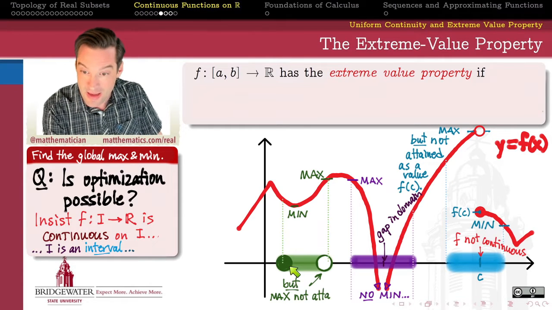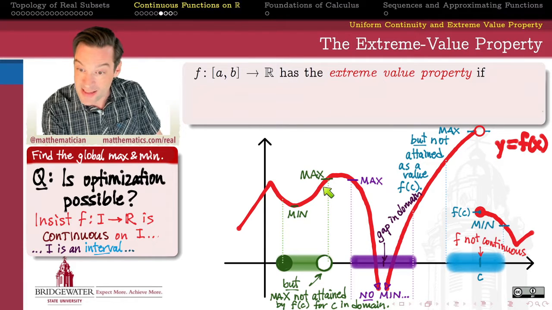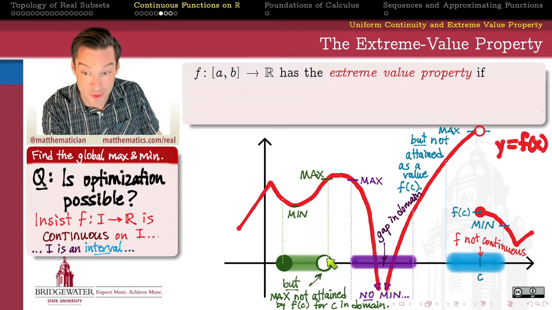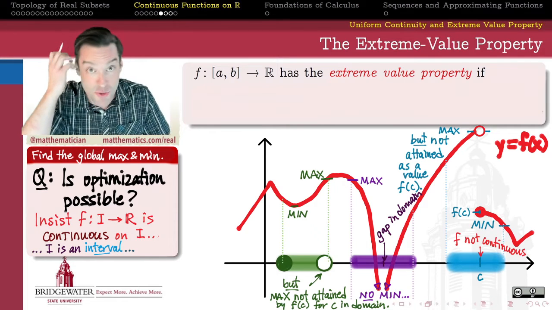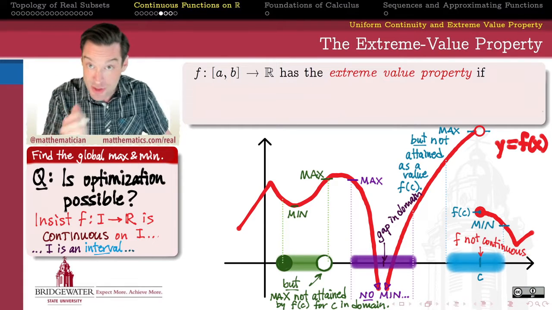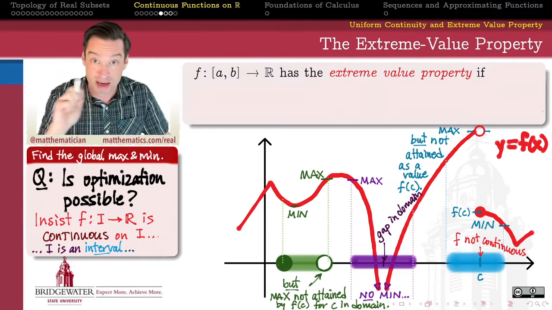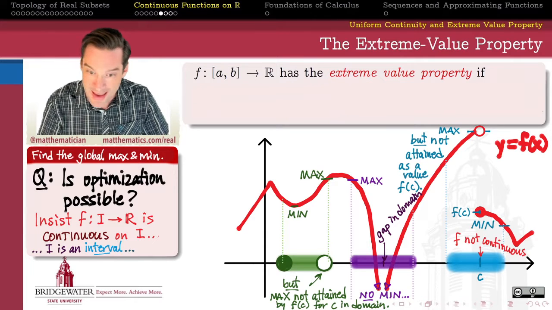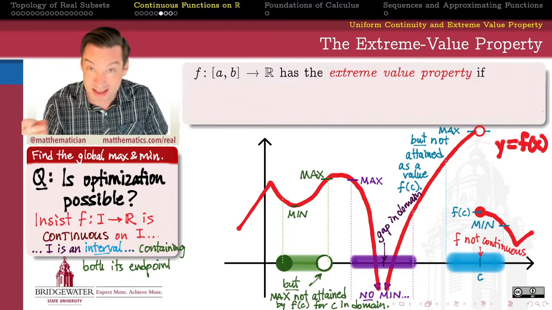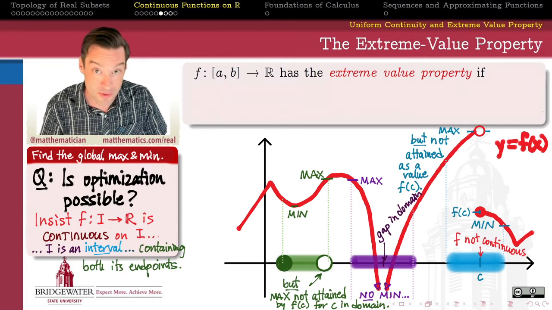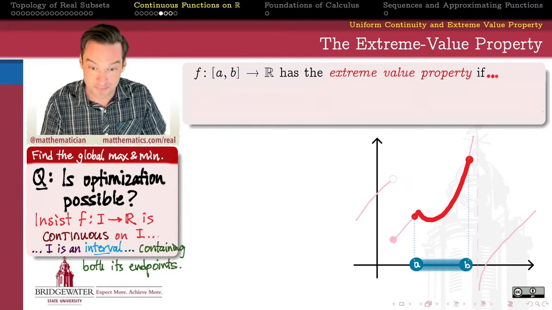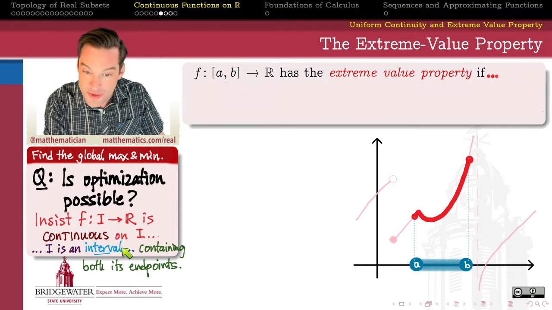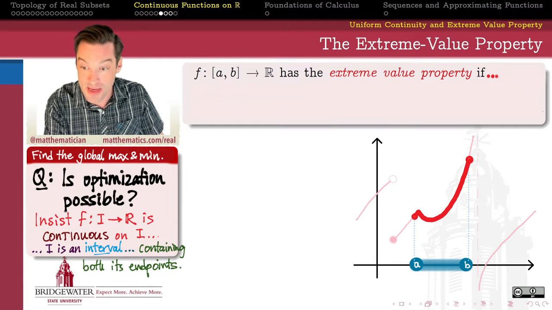Here's an example of a domain which is an interval: a minimal value is attained, but the maximum value — even though we can point out exactly where it is — is also not attained by f of c for any c in my interval, because I haven't included the endpoint and the maximum value appears to occur at one of the endpoints of my domain. So we should also make sure that our domain is not only an interval but an interval that contains both of its endpoints. Otherwise, if the max or min happens at one of those endpoints, we're not going to be able to attain it.